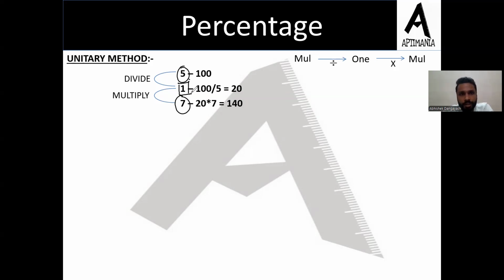Again, I hope you must have given it a thought. The actual reason, according to me, there are certain reasons for that. 5 is a multiple of 1, 7 is a multiple, all these logics are correct. What according to me is the correct answer is, it is not necessary that you will always be given the cost of 5. You might be provided with the cost of 6, 7, 8 or any other number. Basically this 5 is a variable quantity. Whatever quantity's value is known, it should always be calculated for 1.